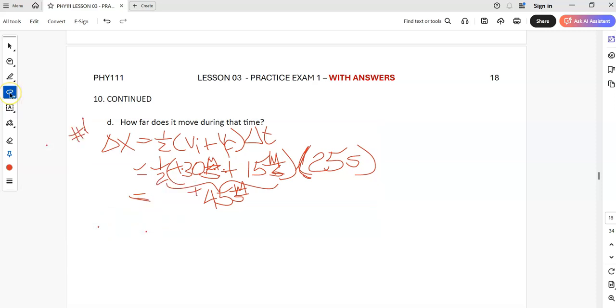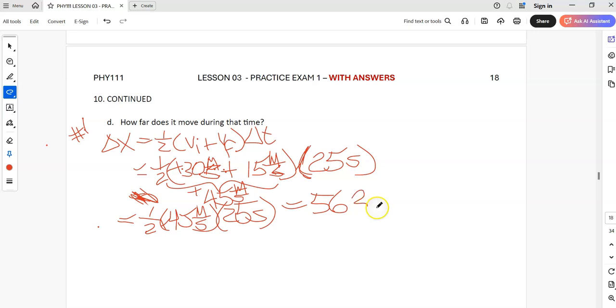And now we have our new equation. Our new equation, we'll just write it a little bit lower here, is 1/2 times 45 meters per second, that's positive 45 meters per second, times 25 seconds. Plug that into a calculator, and you would get 562.5 meters. Now, what did we forget? This is a displacement. It's a vector, so we have to have a positive sign in front of it, negative if it was going to the left. So that is our answer for that problem.